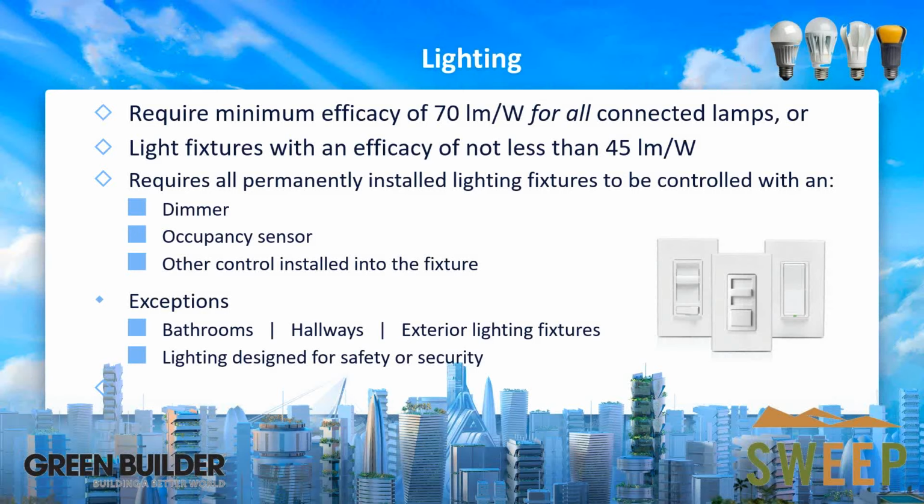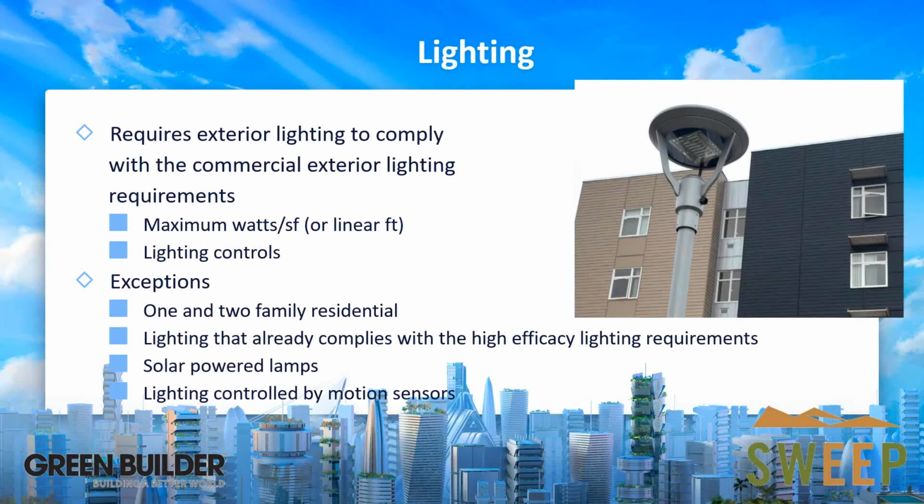Where there's new requirements coming in, and this supports getting the attached units, multifamily, to a lower energy consumption level, is commercial multifamily, 4 stories or greater. There's lighting control requirements, interior and exterior. And those interior go beyond what we were just talking about for residential. But there are exterior lighting requirements now. And this really fits that multifamily market, 3 stories or less, which was residential. And it didn't have these requirements, but now there are requirements for those commercial multifamily developments.